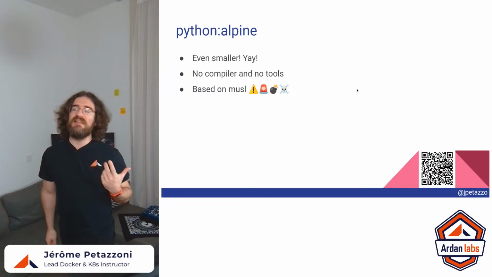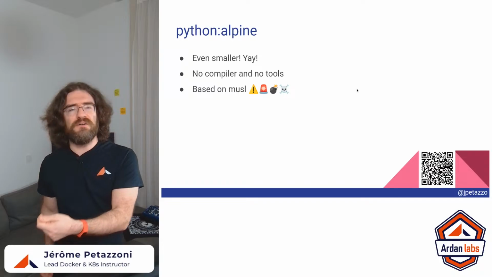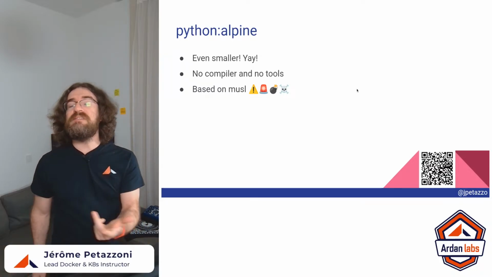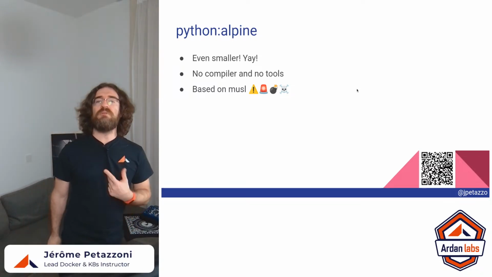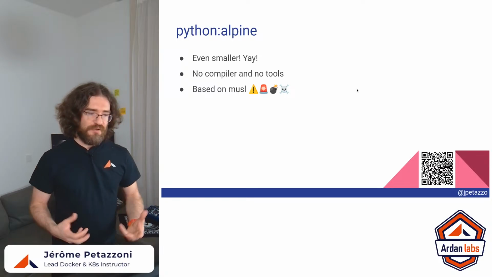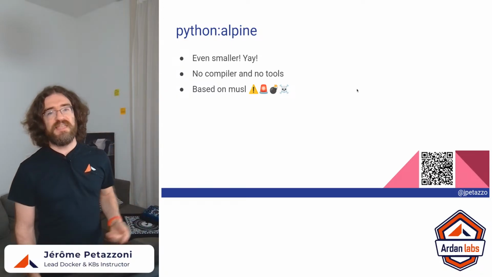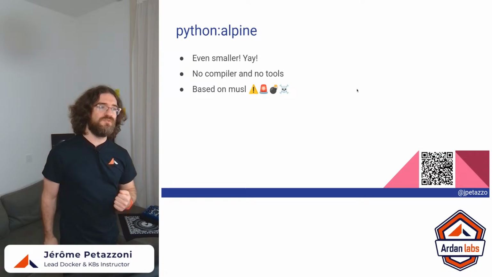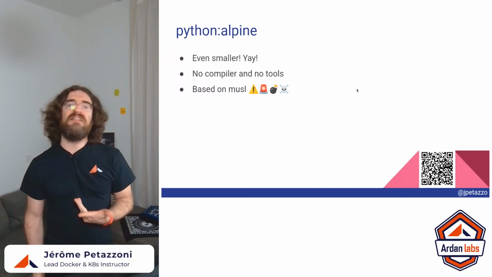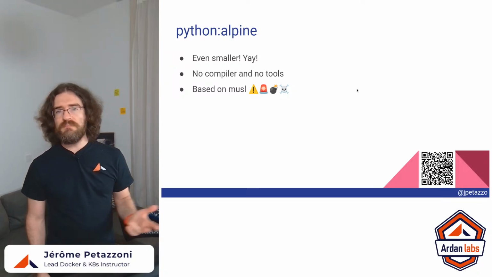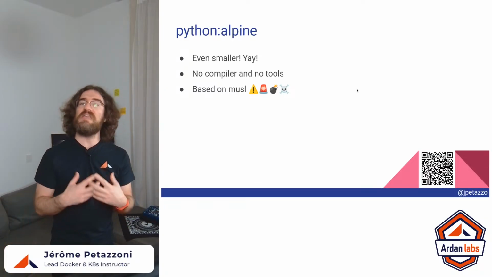Because MUSL is a system library. You might have heard about the C library or the system library or the glibc or GNU-C library, like all these things kind of designate the same thing. This is the library that contains all the basic C stuff like printf and malloc and all these things that virtually every program out there uses. So Alpine is a tiny Linux distribution. Not tiny in terms of how many packages are available, because it has tens of thousands of packages just like other distros, but tiny in terms of install size.